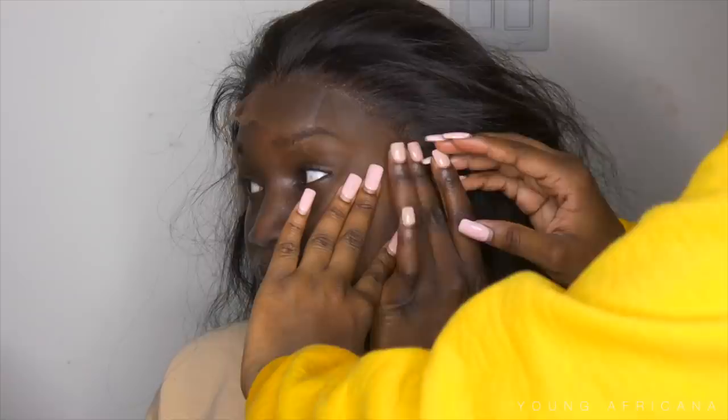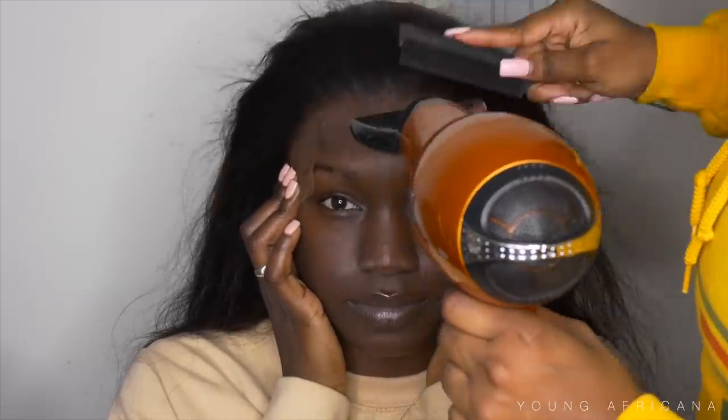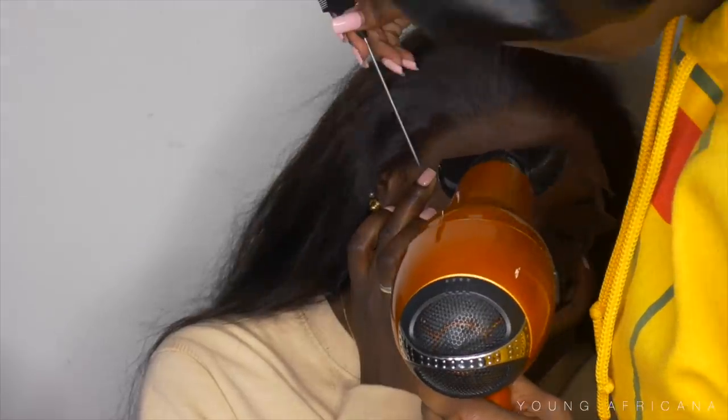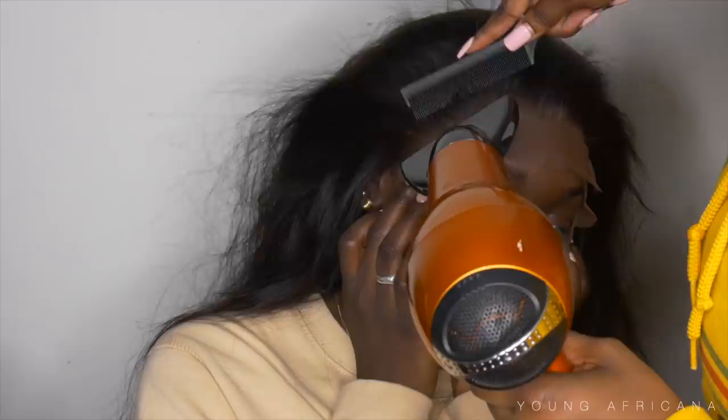Now I'm just going to ask her to hold each side just so that the wig doesn't go anywhere while I'm blow drying the front. And while I'm blow drying it, this will really help the melt and really help that lace stick down onto her head. This is very important, you guys. You do not want to skip this step. Make sure you blow dry it down so the melt could get to melting.